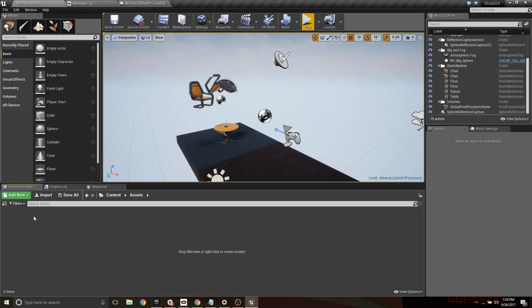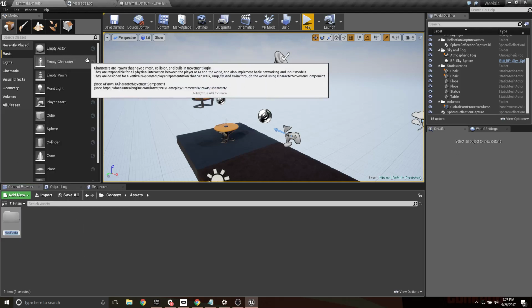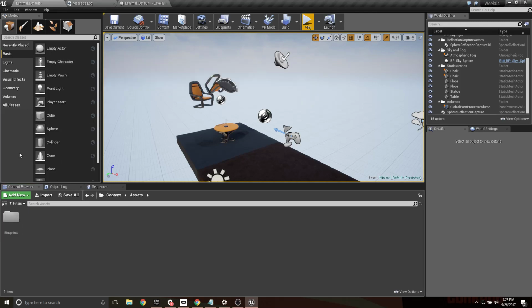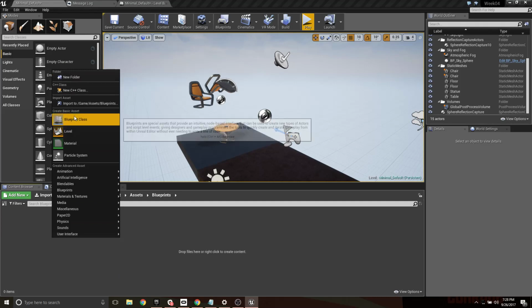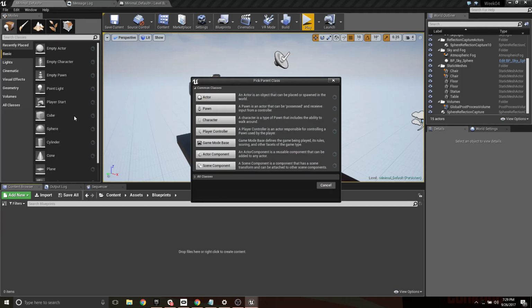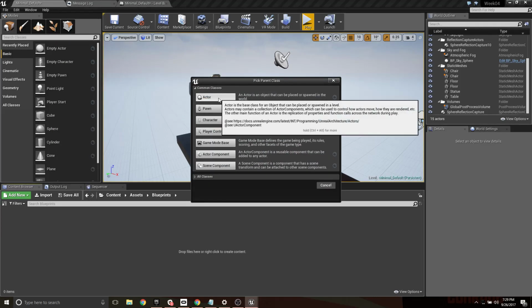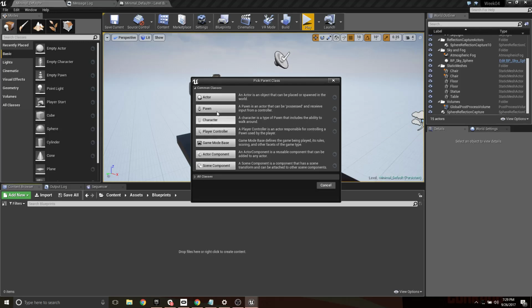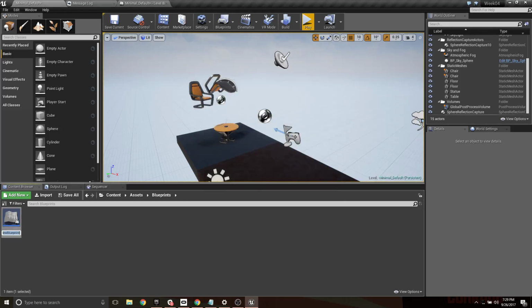Inside of our assets folder, I'm going to make a blueprints folder. And in my blueprints folder, I'm going to create a blueprint called BP Light. This is an actor blueprint. Actor is just the most general kind. It's a thing that lives in the world. These are actors on a stage. That's all I have to know. Everything else is a more specific use case. This has everything available to it.